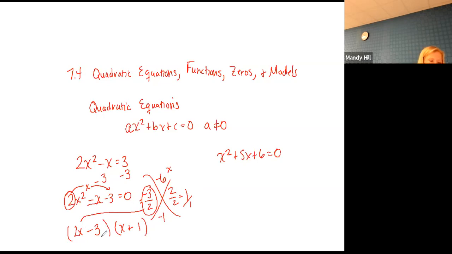So then after we do that, we would want to break this down even further and say, well, when is 2x minus 3 equal to 0? And when is x plus 1 equal to 0? And we would solve that. I don't know if you remember this, but the answers would always be the opposite of whatever we had up here. So if we had -3/2, we would end up with +3/2 when we solve this one. When we solve this one, we're going to end up with -1. And so x is equal to 3/2 and x is equal to -1 would be our answers to that.